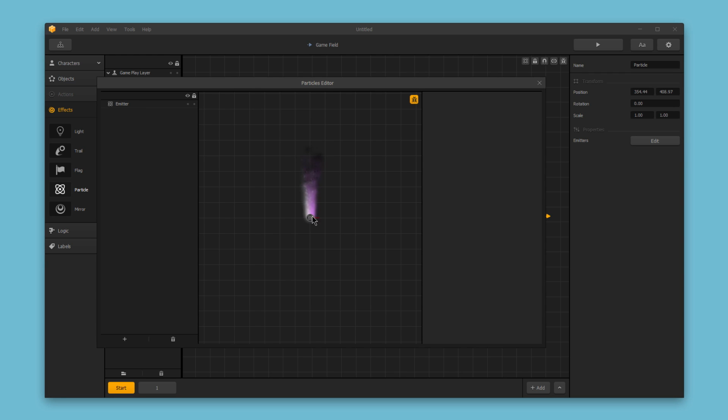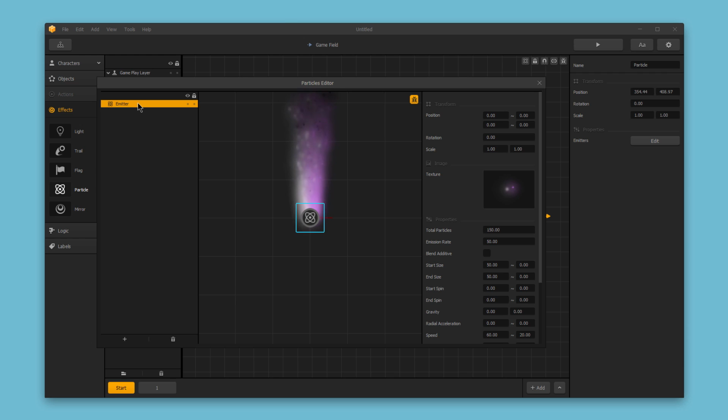Emitters are small PNG files that make up a piece of your particle. You'll notice one is already added to your particle, and when you select Emitter in the left-hand column, you'll be able to edit the properties. Now you can change many aspects of the emitter, including how many particles it will release, how fast they release, their size, and more. Let's quickly discuss each option.